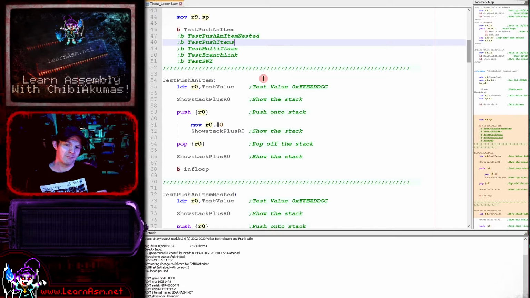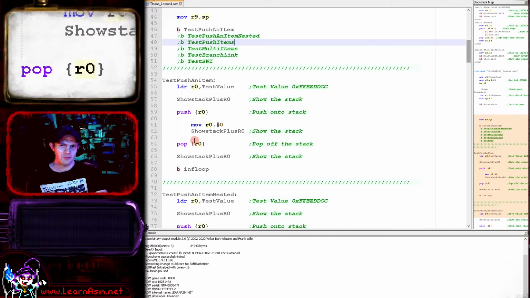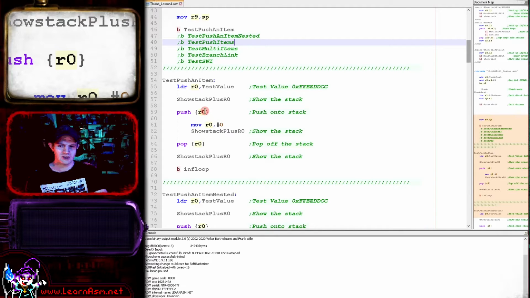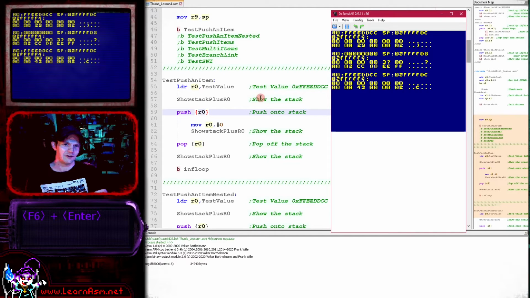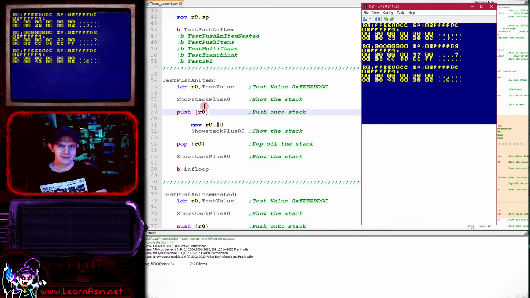Now, the real major change, of course, with ARM Thumb is before we were using some various loading and storing multiple commands to do our stack manipulation. Well, those commands have been heavily pared down now, so now we have a dedicated push and pop command to work with the stack register, and this will allow us to work with the stack in roughly the same way as we did before. We can still use the same combinations of registers to push and pull from the stack, but the commands are now slightly different. So let's have a look at this example in action and see how this affects our stack.